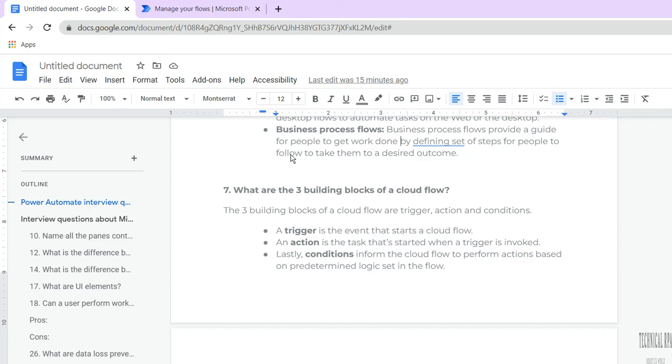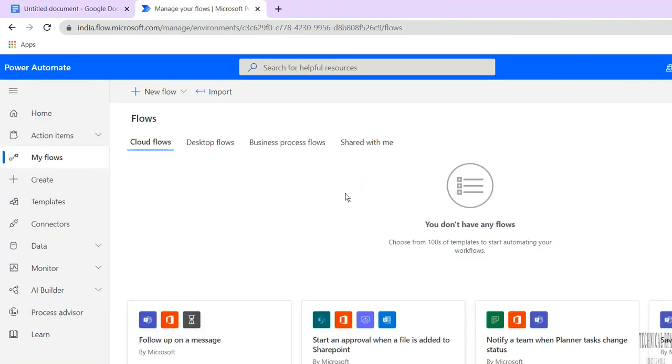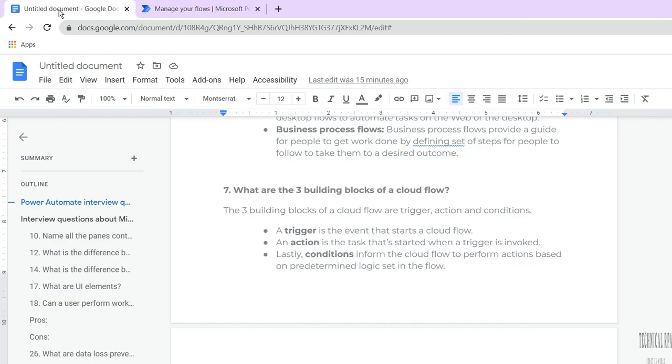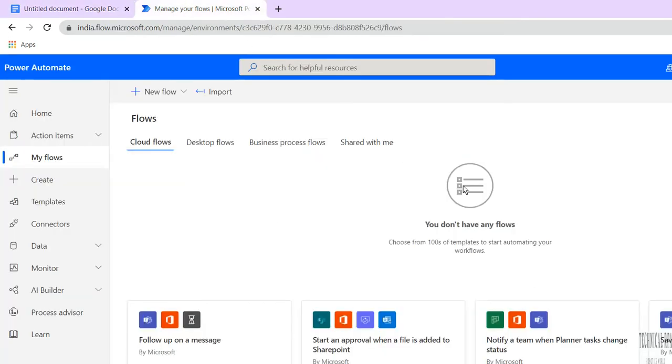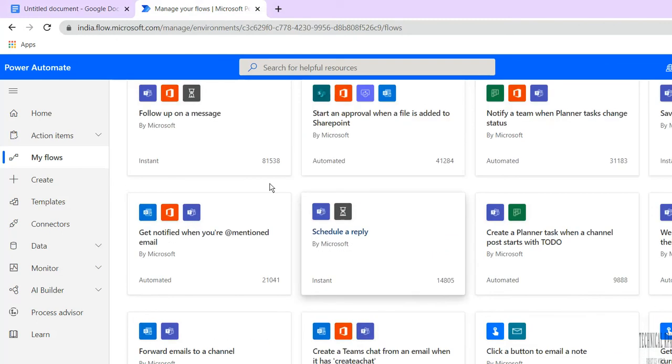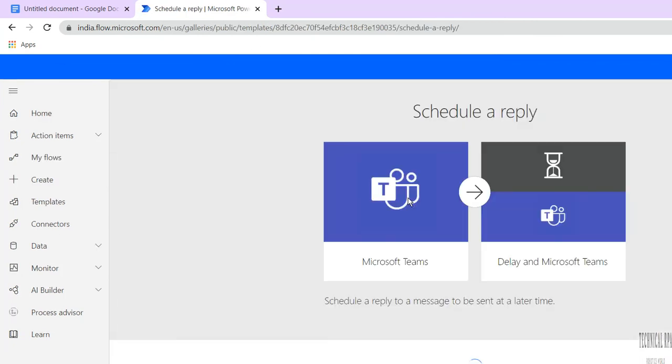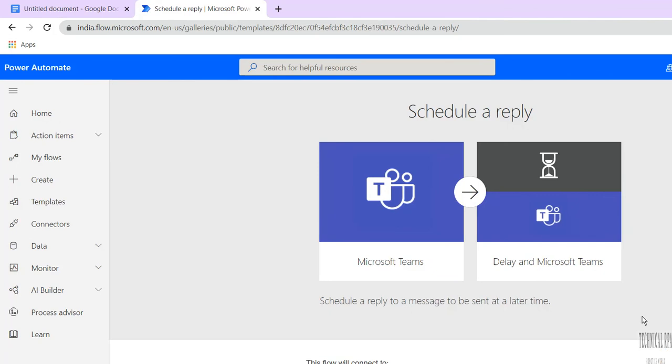So, what are the three building blocks of a cloud flow? In a cloud flow, you can see three options: trigger, action, and conditions. Suppose I'm creating a scheduled reply.